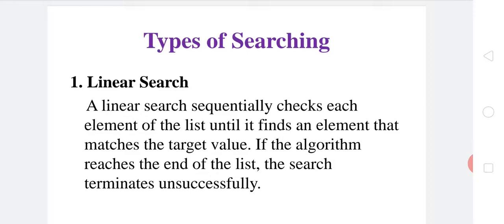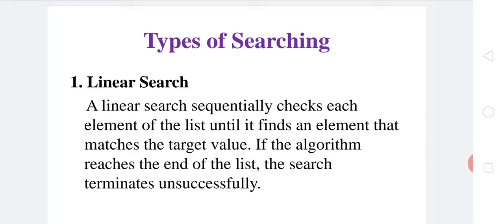Basically, linear search is the simplest search algorithm, also called sequential search. Why do we call it sequential search? Because the search element is compared from the 0th location up to the last location. In this type of searching, we simply traverse the list completely, meaning every time we have to search from location 0, location 1, 2, up to the last location, and match each element of the list with the item whose location is to be found. If a match is found, then the location of the item is returned, otherwise the algorithm returns a null value. If the number is not present in the given list, this method returns null, otherwise it returns the location of the particular item.